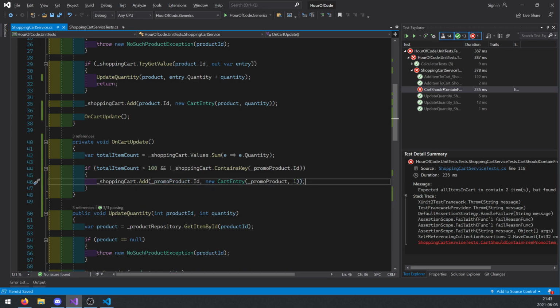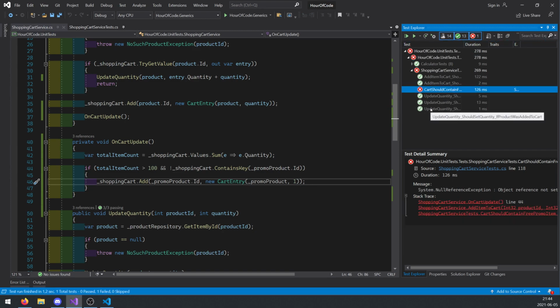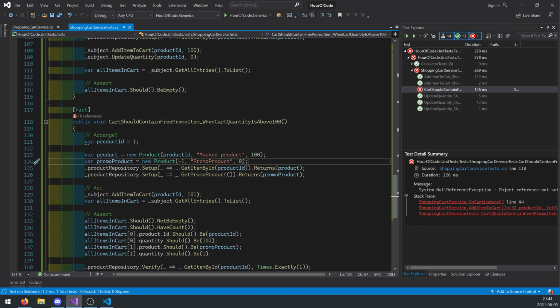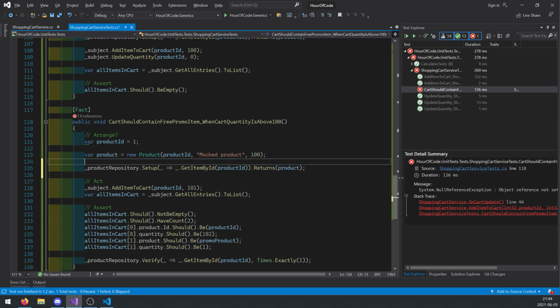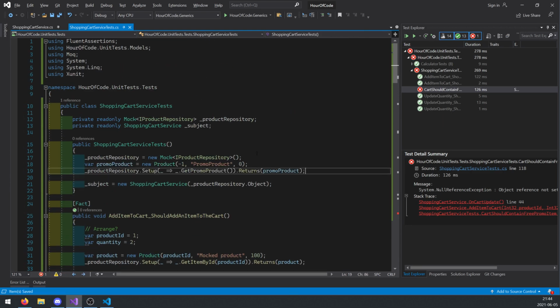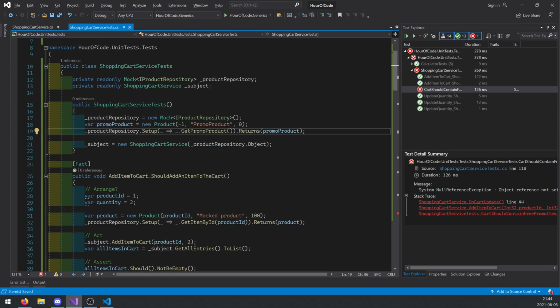All right, let's run this. It's still gonna fail. Yeah, because we get it. Oh, object reference not set to an instance of object. Oh, we've introduced a null ref. That's because of this promo product thing, right? These two lines need to be up here. We need to set them up here before, because they need to be done before we pull the object out.